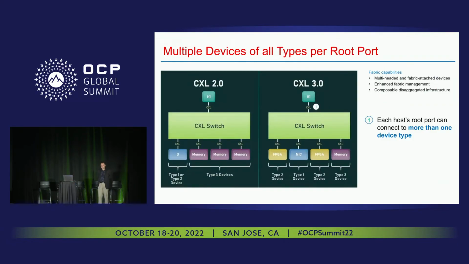So a specific capability that we introduced in CXL 3.0 was to extend the number of devices of each type that can be connected to a switch. CXL 2.0 allowed many memory devices, type 3 devices, to be connected downstream from a switch, but only one caching device, the device that uses CXL.cache, to be connected to each port, a port of a CPU, a root port. But CXL 3.0 extends that, so it creates flexibility for composing larger fabrics.